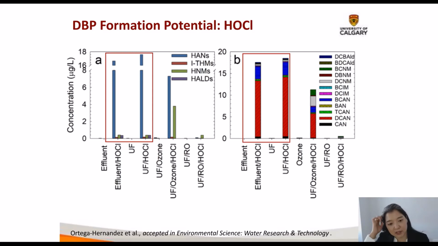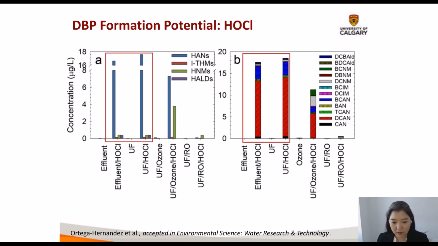The other thing that we noticed is that the effluent and UF samples have very similar results, and we believe this is because before we chlorinated, we filtered the samples with a membrane filter, and so we might have filtered out things from the effluent, and so after we chlorinated, we observed similar formation of disinfection byproducts. That's why in most of our slides, you're going to see that the effluent and the UF samples after disinfection are going to have very similar results.